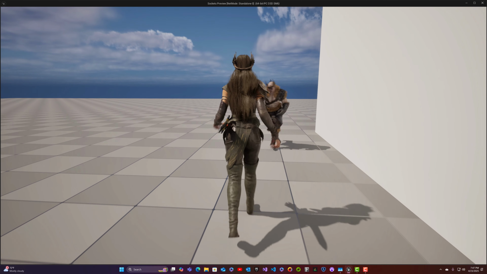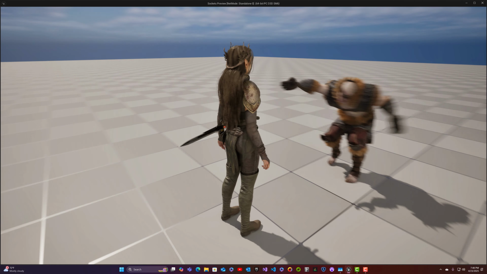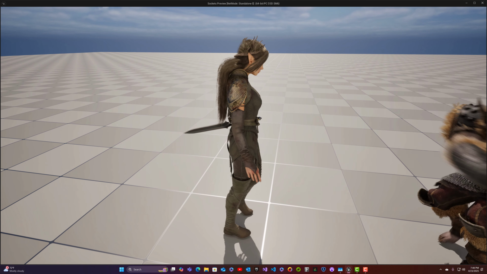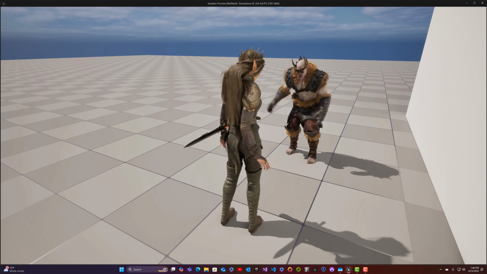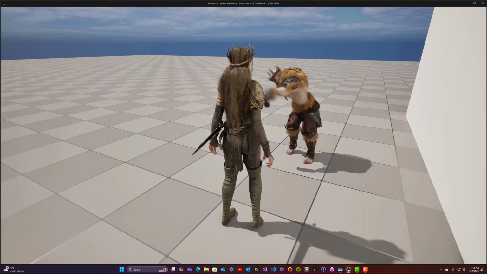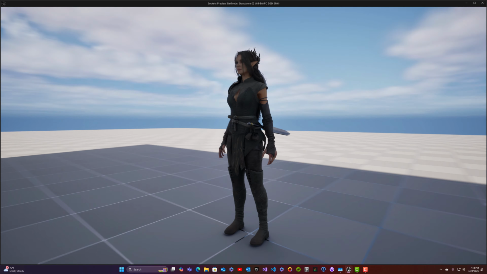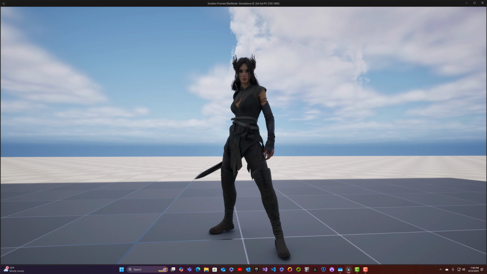So it just saw me again. It's going to come up to me. You see 200 is too large of a number for the acceptance radius. So I'm going to have to bring that down. But it's trying to attack me. And of course, we'll flesh that out with even more attacks. I'll also remind you that Aridel is still able to draw her sword.